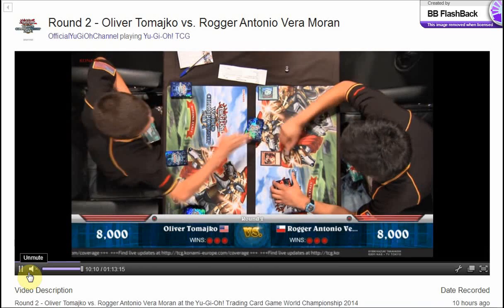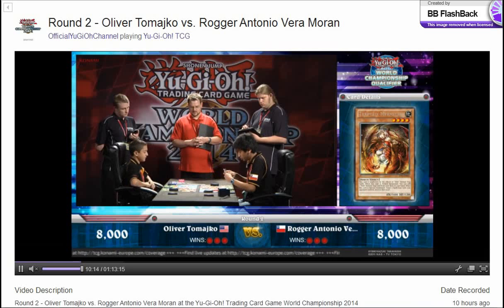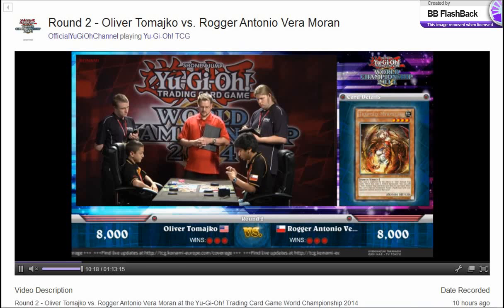Okay, so this is the round 2 feature match. We've got Oliver Tomajko, Tomajko, I probably mispronounced that, and Rogger Antonio Vera Moran. Wow, that's a lot of names. We'll just call him Rogger.